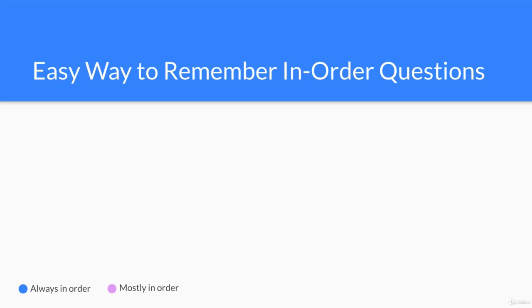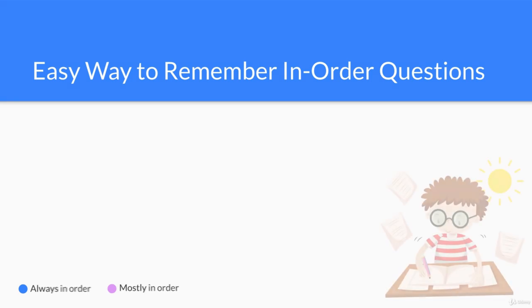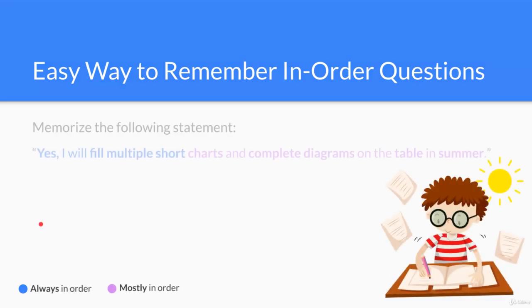So, I tried to come up with a sentence that I thought would work well. I'm not sure how well this will work for you. Some of my students find this really helpful, but you'll just have to play around with it and see if this is something that works for you. So I created this sentence, and you're supposed to memorize this statement. And the sentence is, yes, I will fill multiple short charts and complete diagrams on the table in summer.